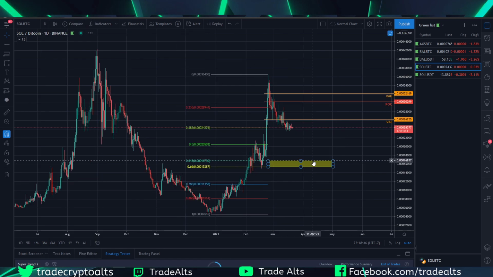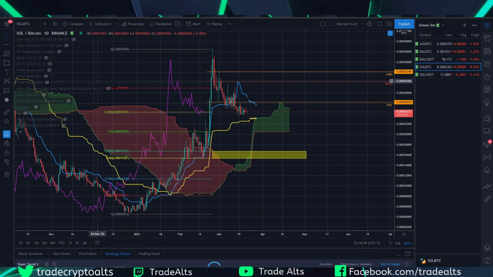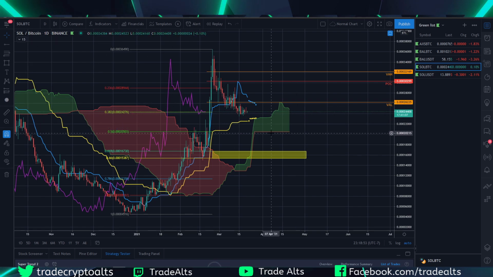But overall, on the daily time frame, higher time frames always supersede lower time frames. So as far as I'm concerned, this is still bullish. On the 4 hour, it's not bullish, but on the daily, it's still bullish. You still have your bullish setup here. And I really would look to this Kijun for a potential bounce if we do come down and test it. But you are coming right into your cloud here, so it wouldn't surprise me, if price does make its way over here, I would look for this to provide a bounce. So I wouldn't be surprised to get a bounce off of here to try to reclaim this value area low.